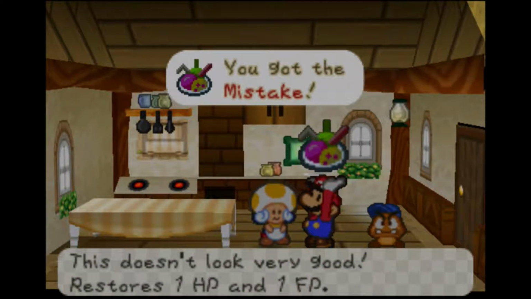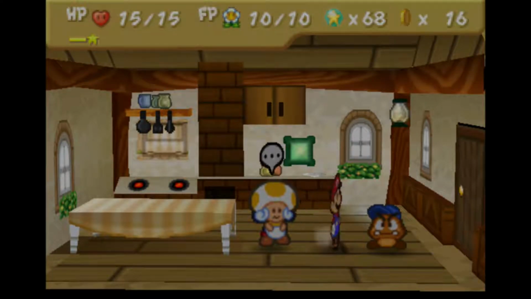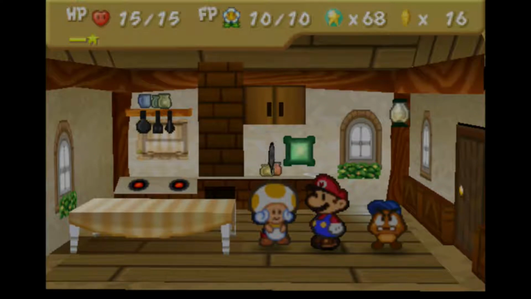This doesn't look very good. Restores 1 HP and 1 FP. If you cook something that shouldn't be cooked, it will always become the mistake. Funny enough, it's still better than the dried shroom. At least restores an FP as well. We'll have to do something with that later.